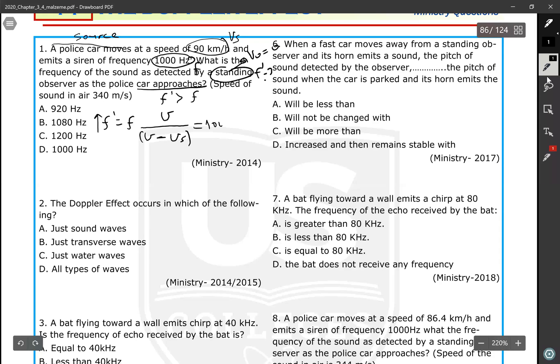f is 1000 hertz - it's the original frequency. Speed of sound is given 340, divided by 340. Only thing you should convert this 90 kilometer per hour to meter per second. 90 kilometer per hour - every kilometer is 1000 meters, every hour is 3600 seconds. So you can do this operation and calculate kilometer per hour to meter per second: 90 multiplied by 1000 divided by 3600 which is equal to 25. So this car is the source moving at the speed of 25 meter per second.